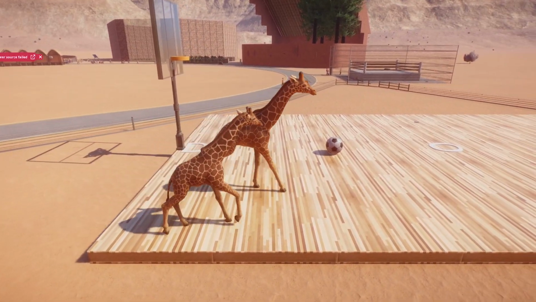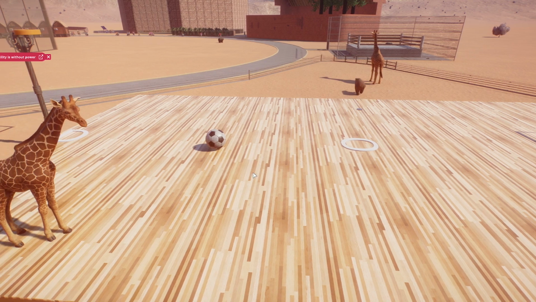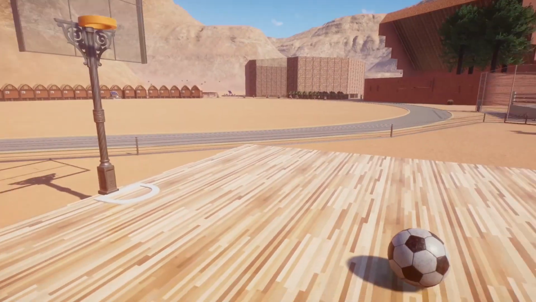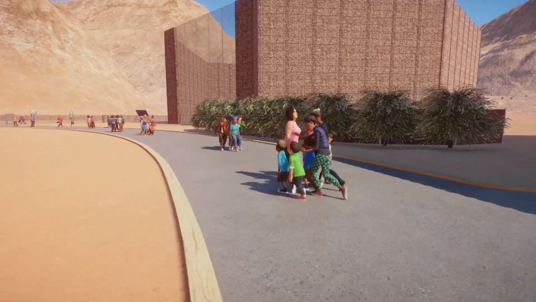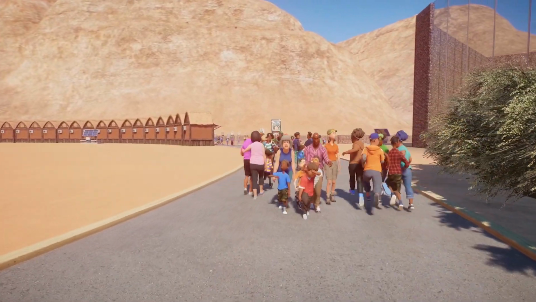Right, but the giraffes, they've had enough. They're getting back into the game. It's anyone's ball. Who's going to go for it? Not you. Okay, fair enough. Meanwhile, Hexwind has spotted some kids who are making a run for it. Stampede! Everyone's a little bit worried. I don't really know why.